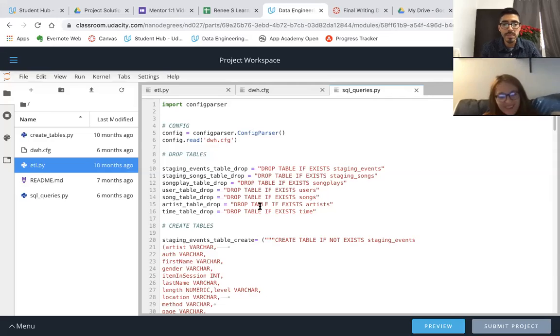That's a good question. So the point of the staging tables is that you sometimes are going to get data in all different sorts, right? So maybe you have one file, let's talk about music, that says artist ID, or maybe it just says artist name. But maybe from another file you have something that says artist or whatever.